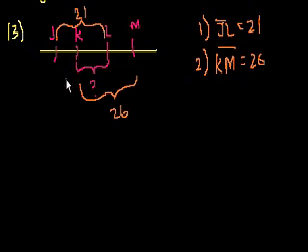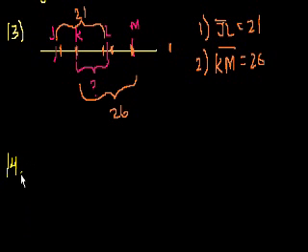This doesn't really help us at all, because if you think about it, the distance between K and M is fixed, right? But K could be here, which would put M here, and then of course, that would change the KL distance. Or K could be really close to L, which would put M here. M is definitely 26 miles, or whatever it is, 26 kilometers further from K. So we don't know where K is. This second constraint still doesn't tell us whether it's closer to J or closer to L. We don't know. So both of them combined are useless. So that is E. Problem number 14, unless I missed something.